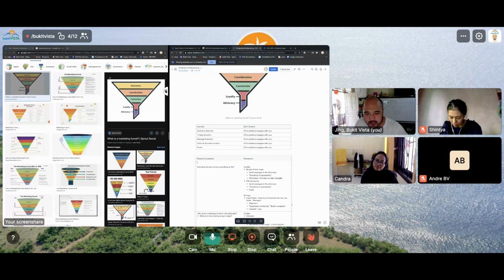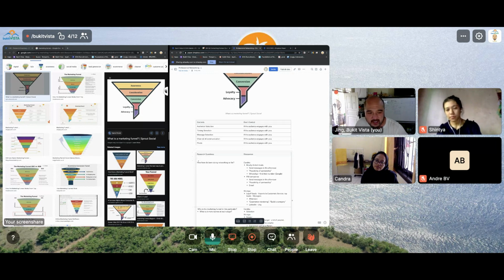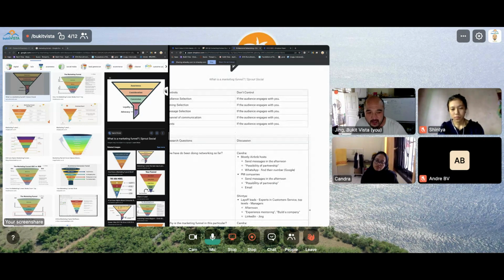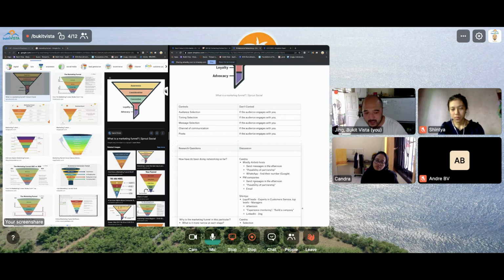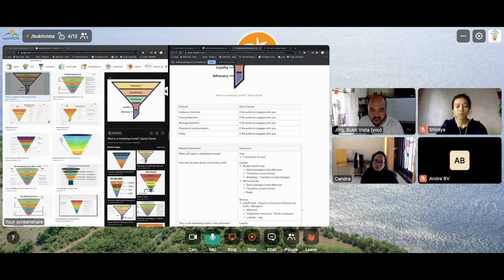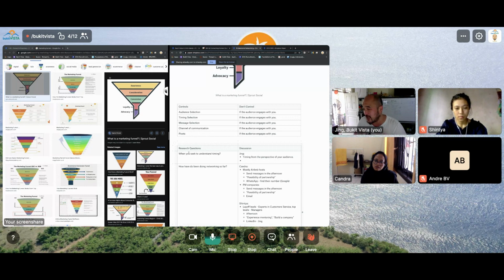So in this particular condition, let me dive in and try to analyze what could be improved. When you see timing, make sure you see timing from your audience's perspective, not from your own perspective. When you seek to understand timing, think about it from the perspective of your audience. For you it's the afternoon, and that's one way to frame timing. But think of timing in terms of, let's say, their career stage. Cynthia is picking timing related to just after a layoff.